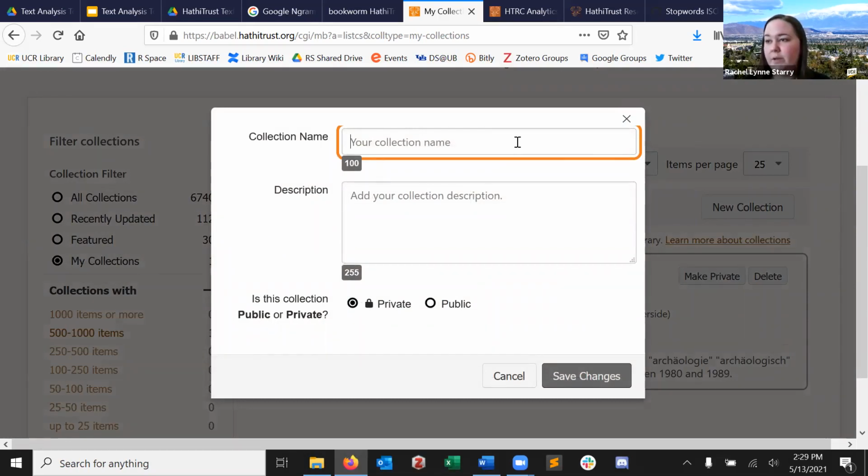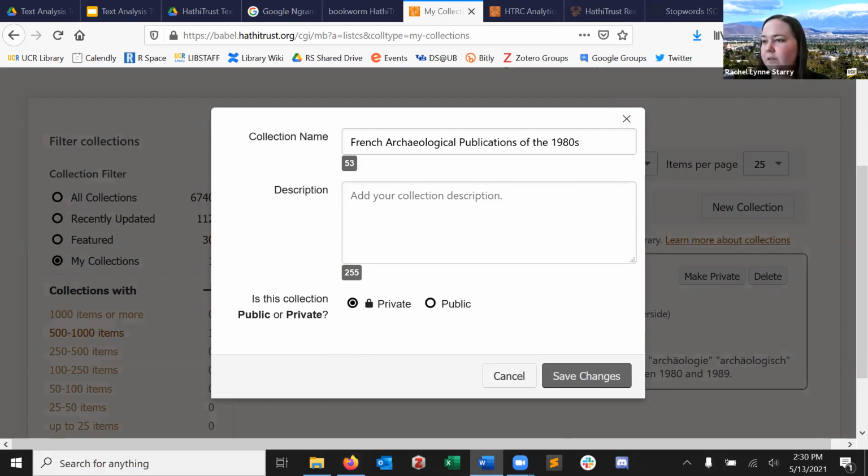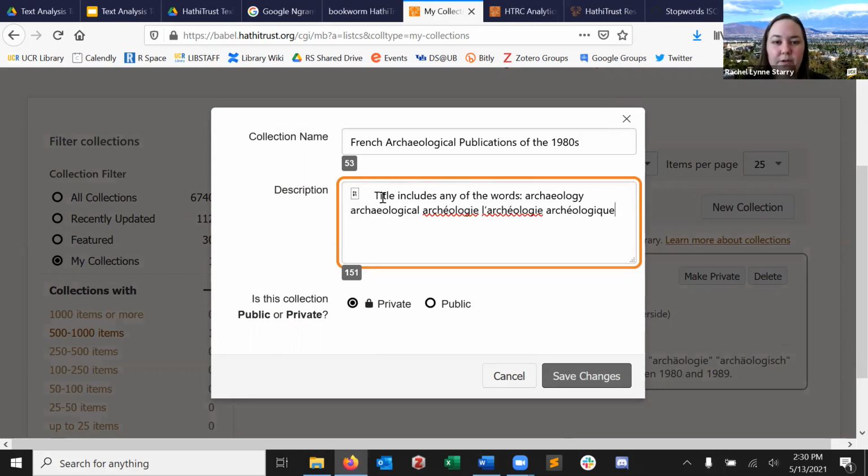So if, for example, I wanted to compare the German publications to French publications, I could do that for the same time period. So I'm going to limit my search to mirror that of the German collection that I already made.